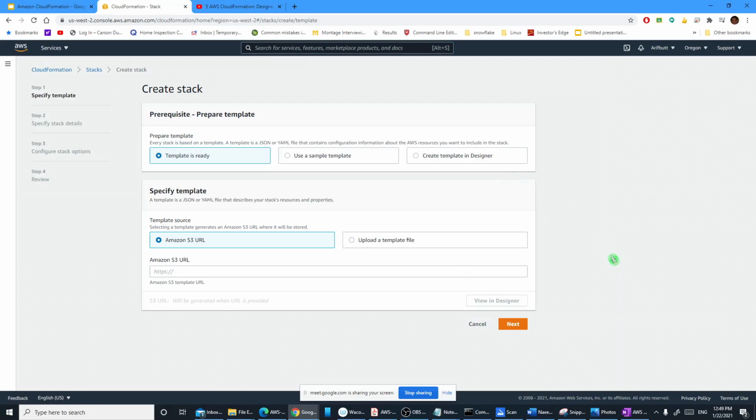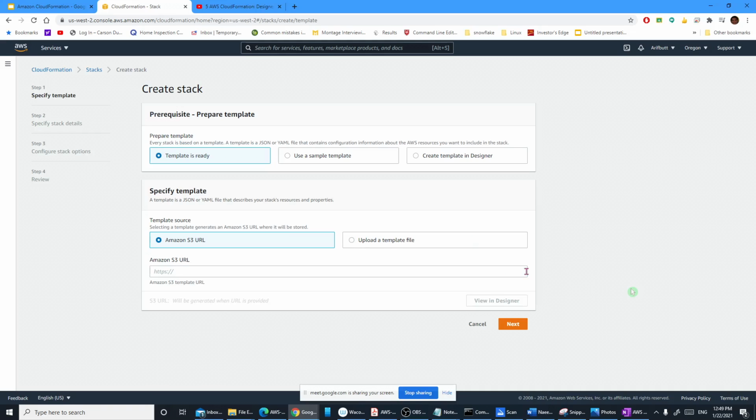What does stack mean? Let's say you want to run a web server which is driven by a database. At the front end, you have a web server. At the back end, you have a database. So you are actually running the web server, your business application. If you are running an e-commerce application on the web server, and then you are running the database, all these resources together are called a stack.